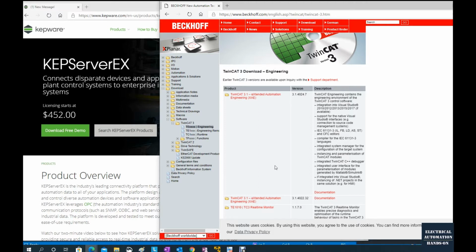In this video, I will use two virtual machines. One virtual machine will run the TwinCAT3, basically running a simulated Beckhoff controller. On another virtual machine, I will install the Kepware software and use KEPServerEX to connect to the TwinCAT3 controller. Basically, this shows a remote connection from a remote desktop or laptop. That computer installs KEPServerEX and remotely connects to a TwinCAT3 controller. Alright, let's start from the Beckhoff side.